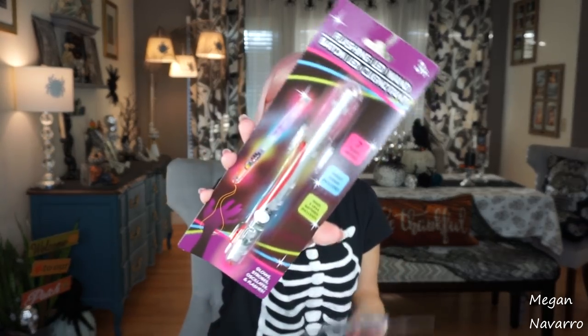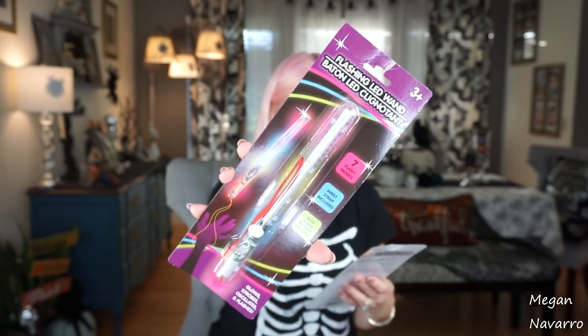With Halloween days away, I wanted to get something for my daughter and her best friend for trick-or-treating. I was going to get glow sticks but they end up dying and don't glow that well, so I saw these flashing LED wands and thought they might be cool. It says seven flash modes, includes a wrist strap, and takes three batteries that are already included. Hopefully these will work better, and then they can keep using them and replace the battery instead of glow sticks just dying on you.